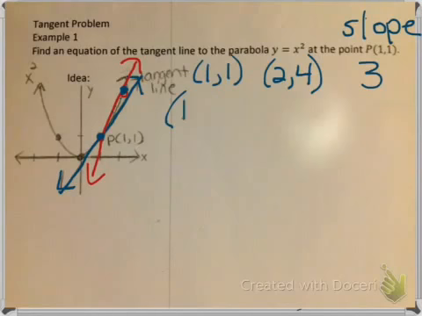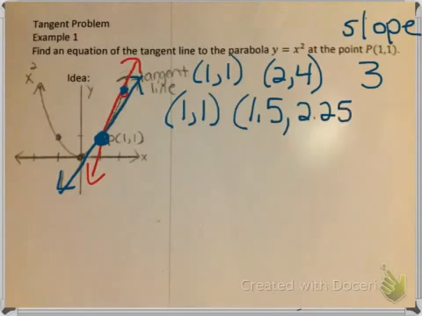So what am I talking about? If I take (1, 1) still, and now I find the slope of the secant line that goes through (1, 1) and (1.5, 2.25). I'm choosing 1.5 because now it's going to be closer to (1, 1). So if I take orange, 1.5 would be the orange point. And now I find the slope of the line that goes through the orange point and (1, 1). I get 2.5. Again, you can trust me by just subtracting the y's, subtracting the x's.